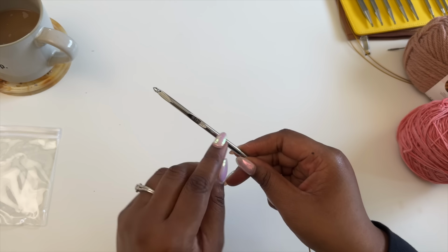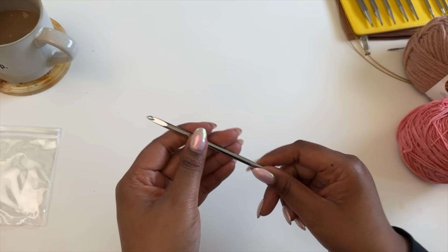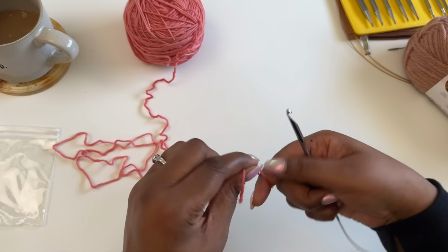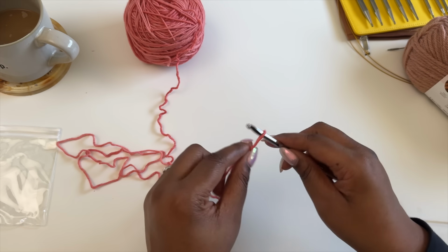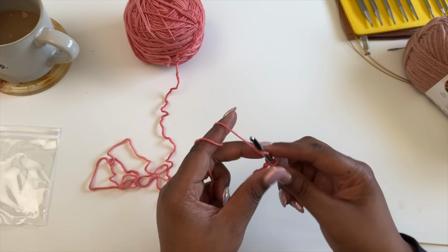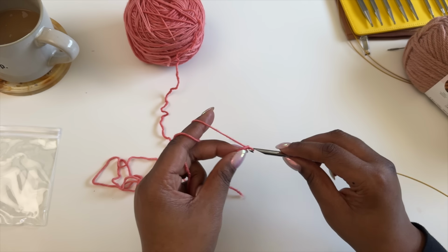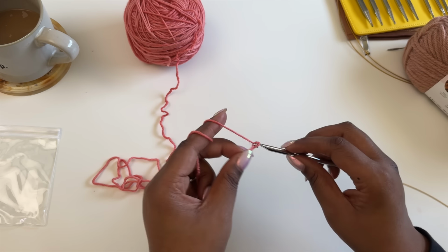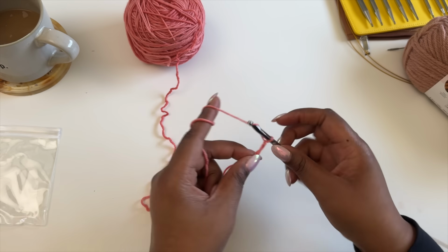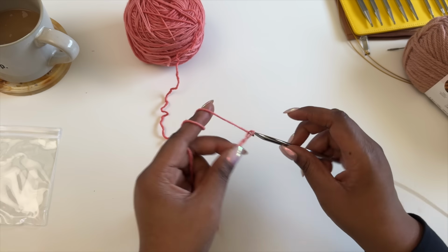I can't even say that there's anything that I don't like about them so far. They feel really good. I can't scratch this coating off. So kudos so far. It's looking promising. Oh, this is kind of nice. The feel of it is great right out of the case. My thumb knows exactly where to go. I just want to keep making chains.